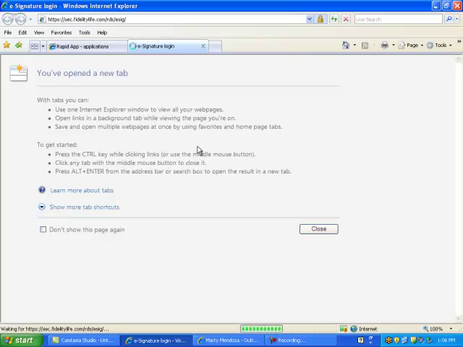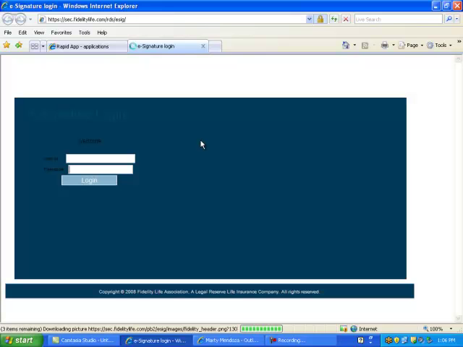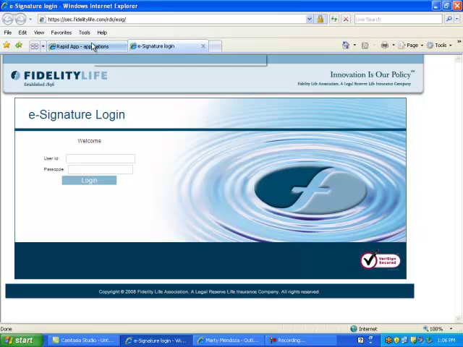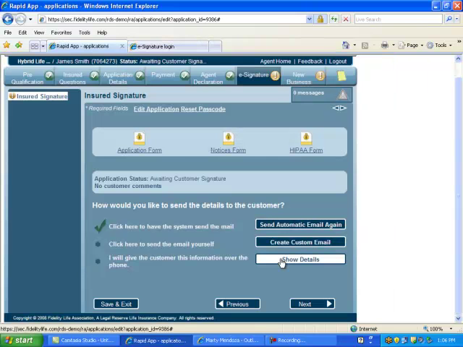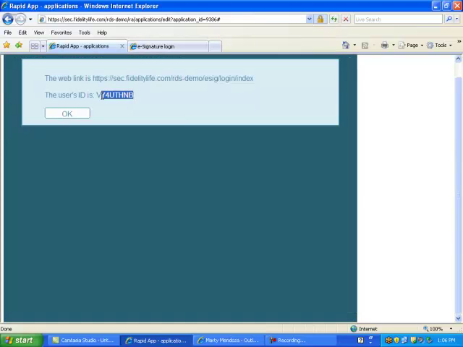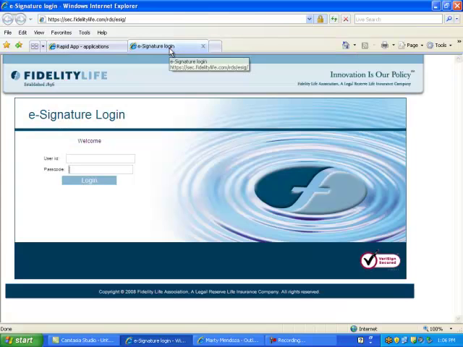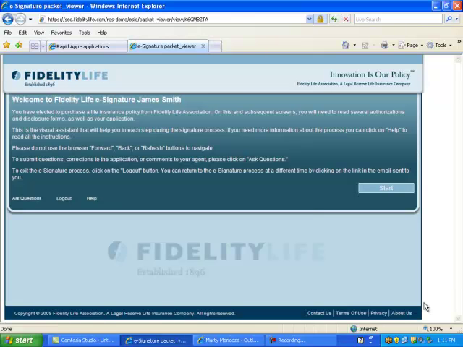Again, you're on the phone with them. This is the e-signature login site. Again, this is what your customer would type in. You're going to give them the user ID, which I'm going to show you right here. Okay, it's this VY number. So you can have them read that out to them, have them input it in the user ID spot, and then give them the passcode that you created, which in this example is ABC123, all lowercase. So once you direct them to this site and you have them log in, now this is what your customer is going to be viewing.